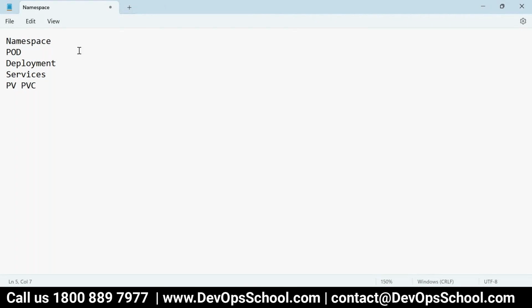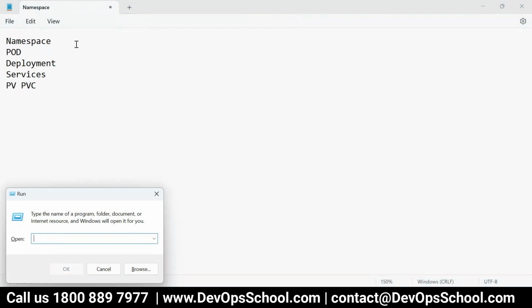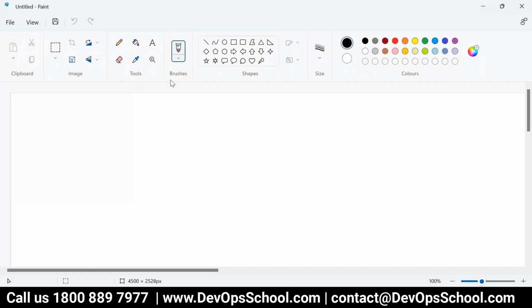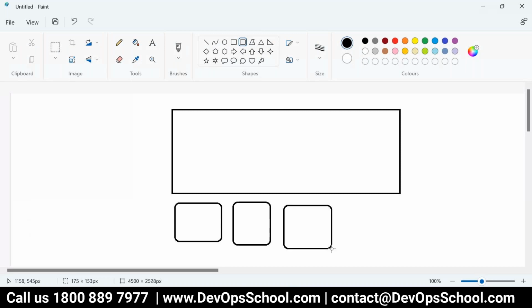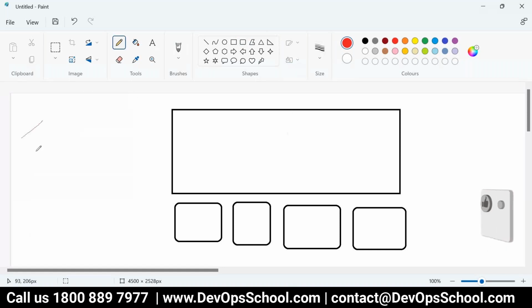So what is a namespace? Let's put it this way. Let's say this is your cluster powered by multiple workers 1, 2, 3, 4. Now let's say team 1 decides to deploy their pod. Multiple teams are working on the same cluster.